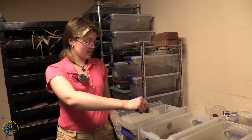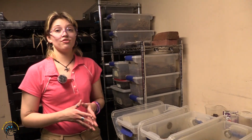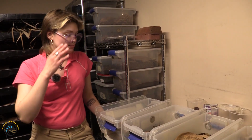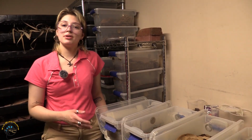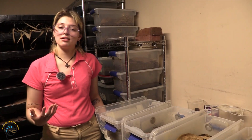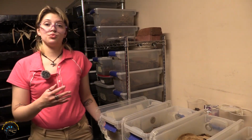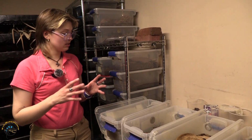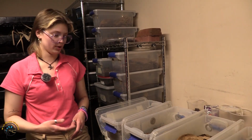I can put a leaf in here and my dairy cows will have it turned into the skeleton of a leaf within about a week, because they are very, very voracious eaters. One thing that a lot of people don't know is that even though isopods are scavengers, they still need protein in their diet. Obviously, we want to make sure they have lots of plant matter and other organic matter to munch on, but we also provide all of our isopods with a specialized mix of isopod diets that gives them a lot of protein, which helps them to grow big and to reproduce more quickly.